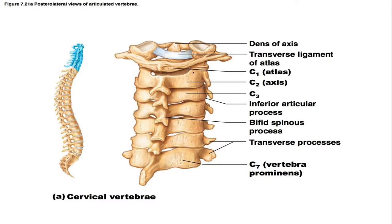So you can see over here that these are the seven bones that we're looking at. You have right over here your atlas. C1 is called the atlas, and C2 is called the axis. Okay, so atlas and axis. Then you have C3, C4, C5, C6, and C7.